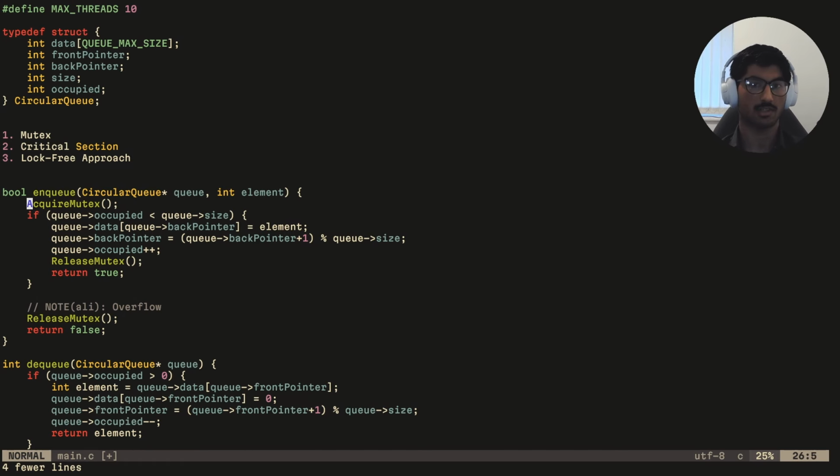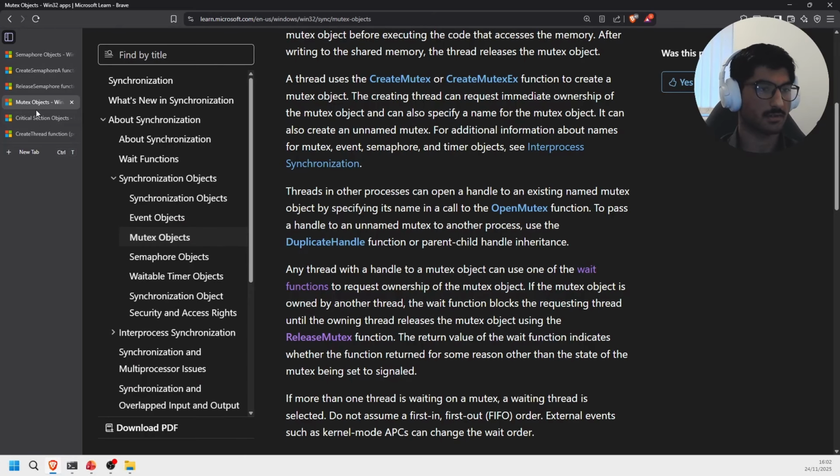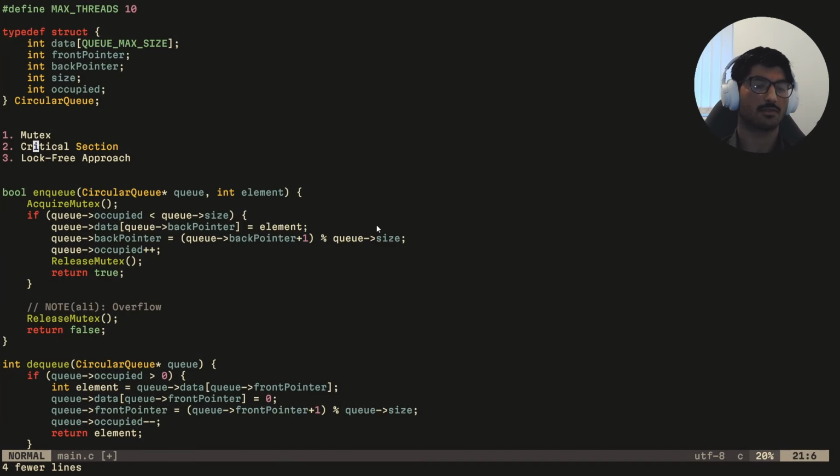Then once thread 1's finished doing its job, it can call release mutex, and then one of the threads that were waiting will be able to acquire it and do the same thing. So in a sense, we have one piece of data and multiple threads trying to access it, but they can only access it one at a time. So we don't have that problem of multiple threads intermixing with each other, or trying to access the same data. A critical section is very similar to a mutex. I've got this thing right here. The only difference is that a critical section is a lot more lightweight than a mutex. A mutex can be used across threads, at least on Windows. It can be used across threads and processes. A critical section can only be used across threads, so in the same process.